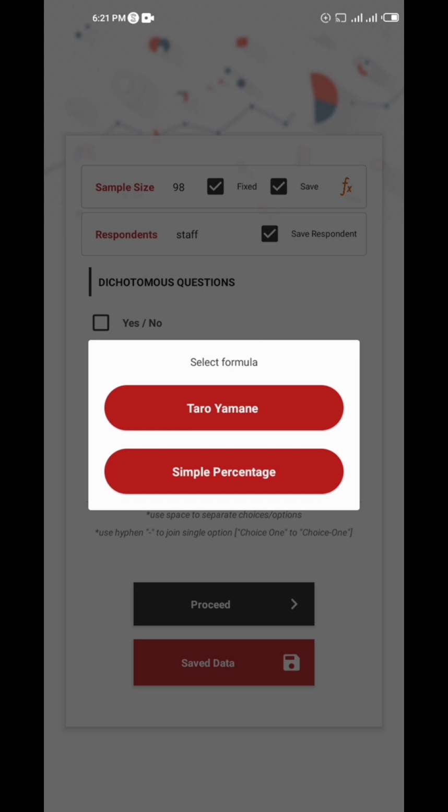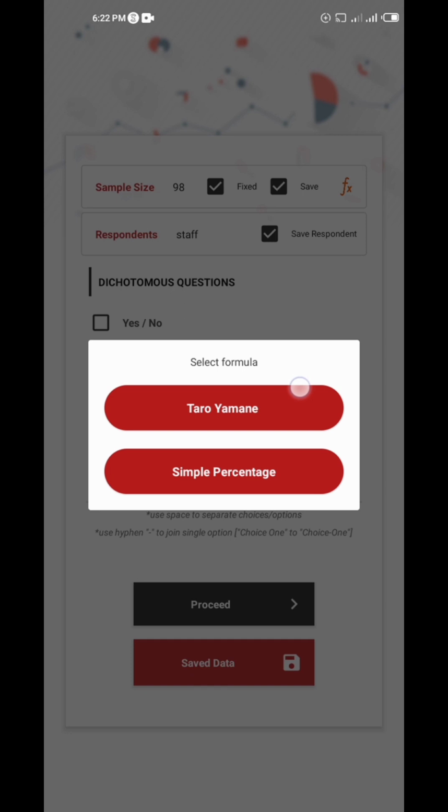Firstly, we'll be dealing with the Taro Yamane, and let me tell you briefly about it. The Taro Yamane formula was created by Taro Yamane in 1967 for statistics and social science students. So if you're a social science student, this application will be very useful for you in calculating your sample size and your data analysis.